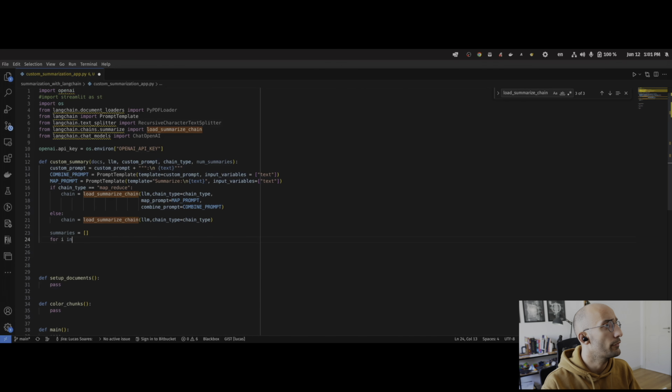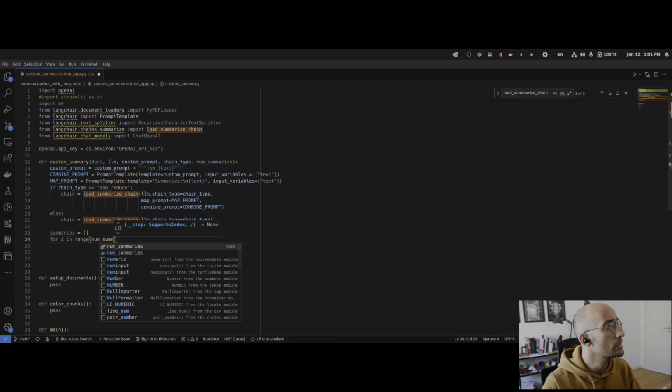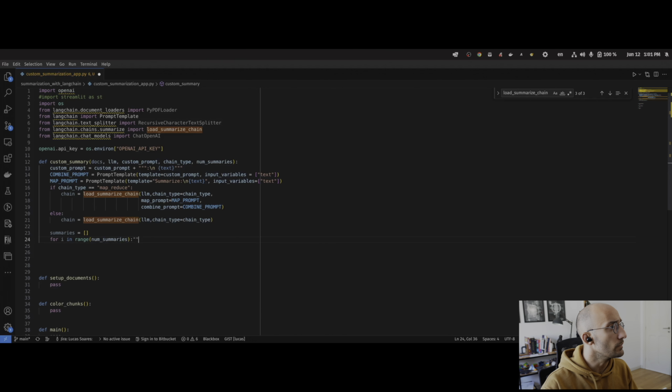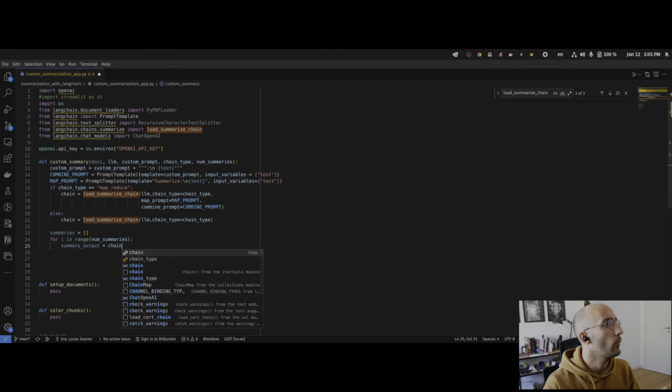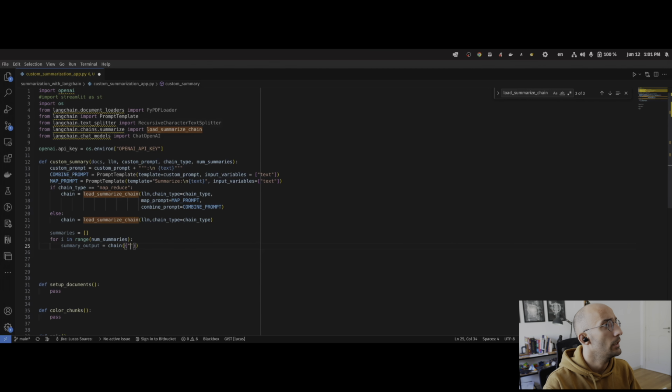So for e in range(number of summaries), summary output is equal to chain, and we feed in a document, the input documents, and then our docs.